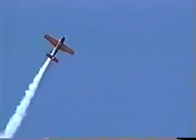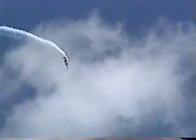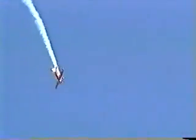Keep your eye on Michael now as he comes back across the top. He's going to convert that altitude into airspeed once again as he points the nose towards the ground, coming straight down on the vertical line. 1, 2, 3, 4.5. He stops it right there on the vertical down line.